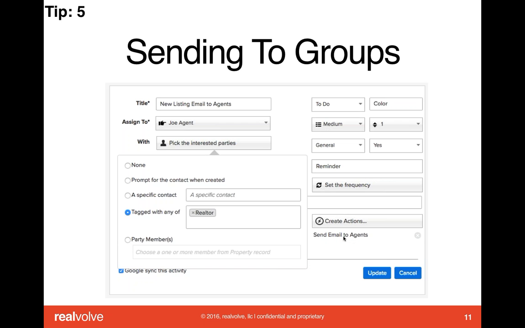I know a lot of people were wondering, I want to do this, but how do I do this? We don't currently allow you to do it outside of a workflow, but within a workflow, you can add it to your standard listing process. This can be just one of the steps of your new listing process or whatever. So it will automatically send this email out once it comes to that due date. So hope that's a good one for you.